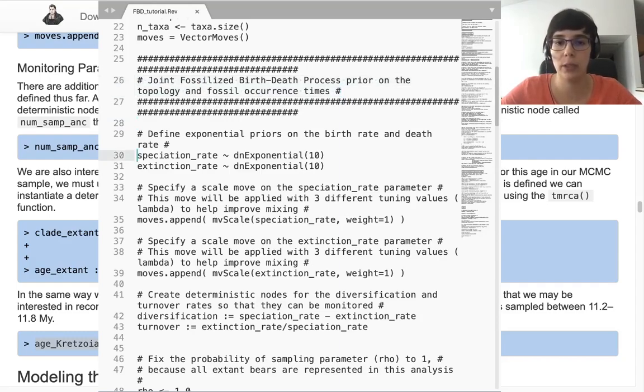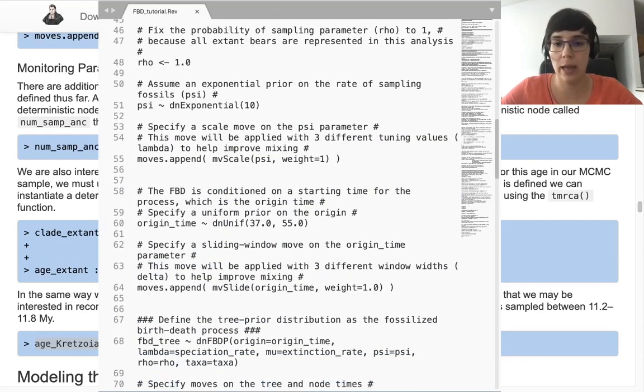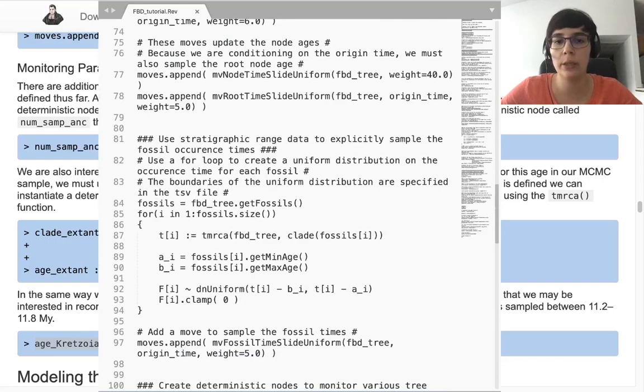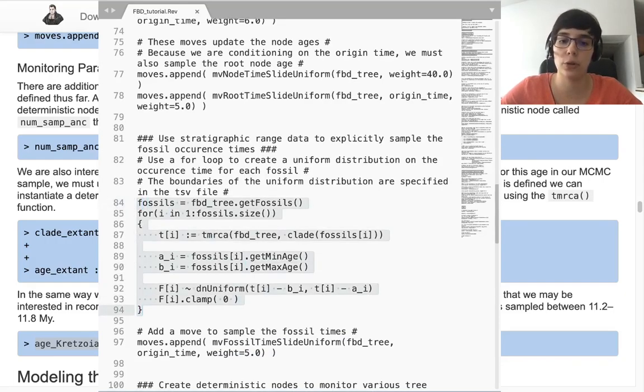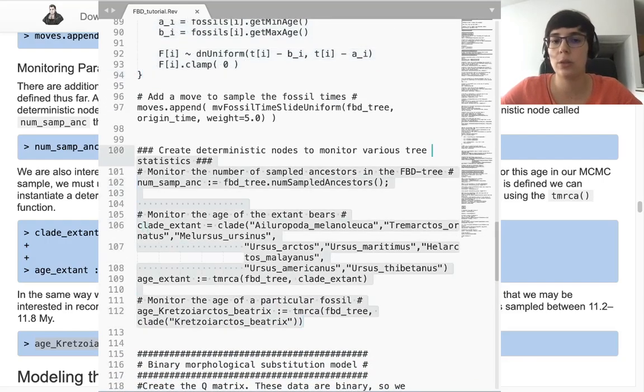So we have the rates that we have defined with the moves that we have defined. Then we have the FBD tree specification. Then we have all the commands for estimating the age of the fossil, and then finally the deterministic nodes that we just created. So this is all recorded in the Rev script for our analysis.